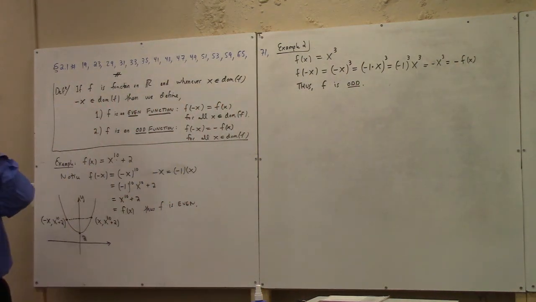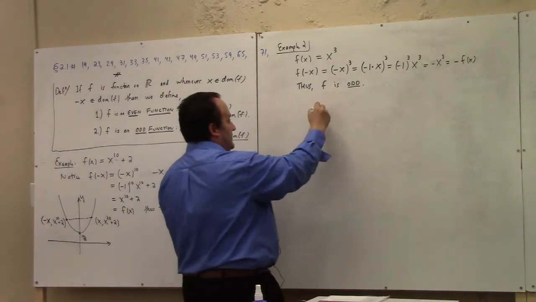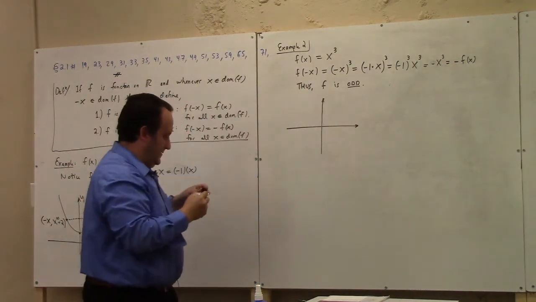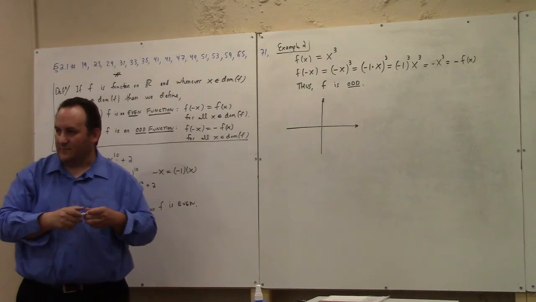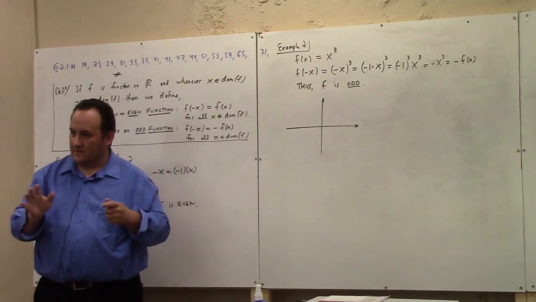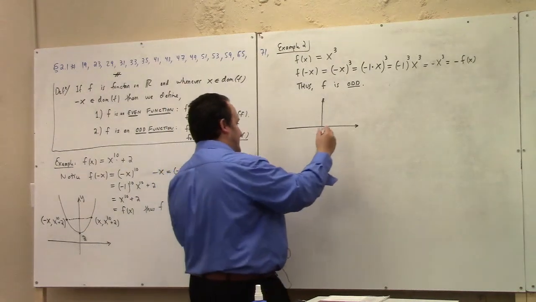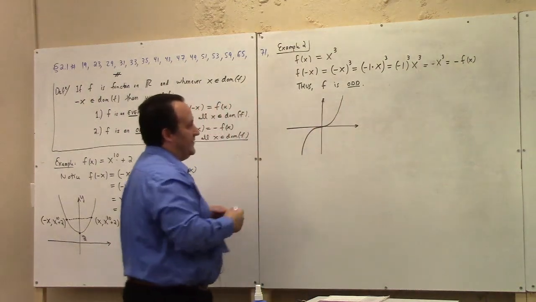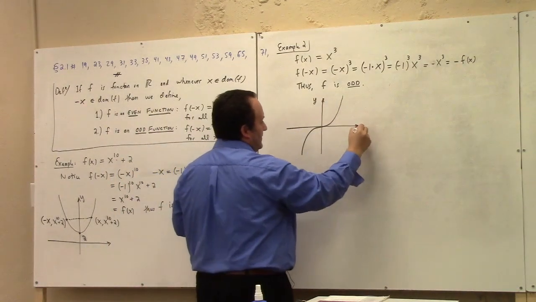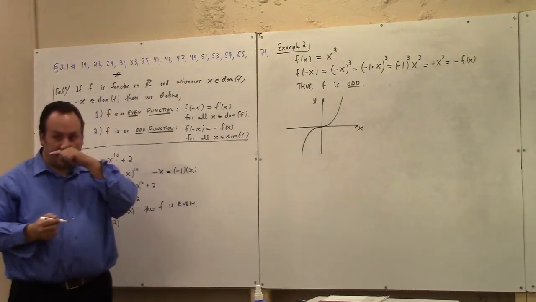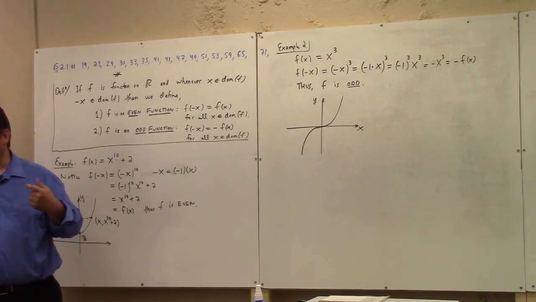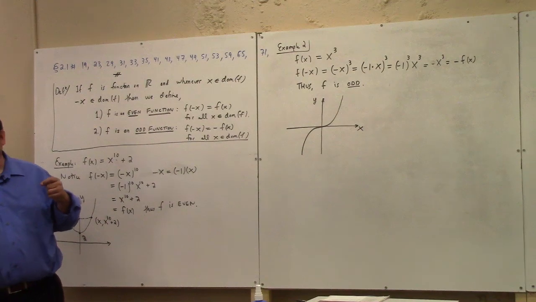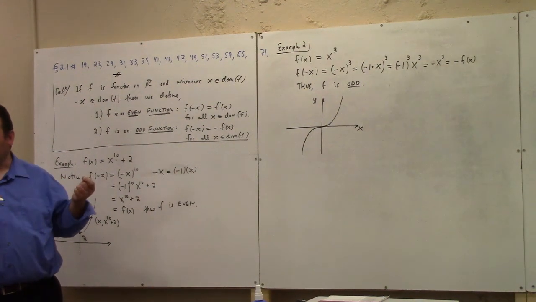So that was an even function. Here's an example of an odd function. What's the graph of this odd function look like? Do you guys know what the graph of a cubic looks like? It's kind of just like a parabola, but you've got one side of it turned down and the other side of it turned up. That's not entirely accurate, but it's not far from the truth, so I'll allow it. It's steeper than a parabola, right? I mean, we could throw some points in here to be more descriptive. Like, it goes through the origin. What happens when x equals 1? It goes to what? x equals 1 gives us what y?